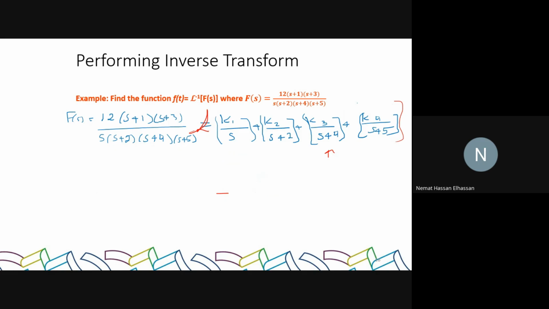So all I have to do is use the partial fractions approach, which is to find each element by element. If I need to find K1, every step will be repetitive from this point onward. It's a two-step process. Multiply both sides of the equation by the denominator of K1. Then substitute a value of S that will make every other term equal to 0 except for K1. Let's do this. We'll multiply here by S, by S, by S, by S, and by S.